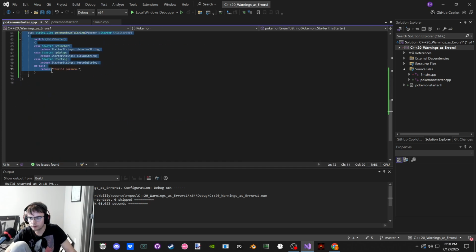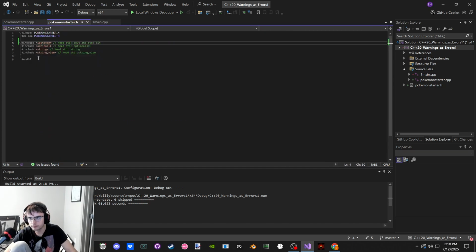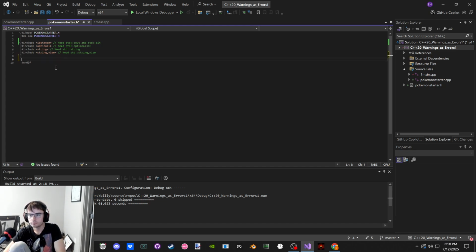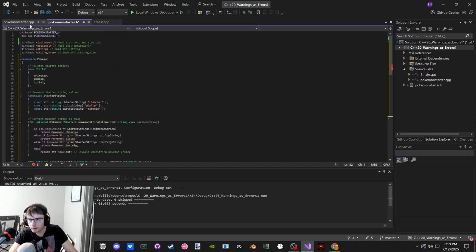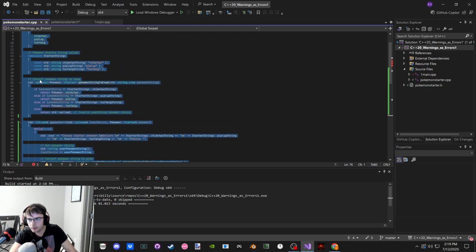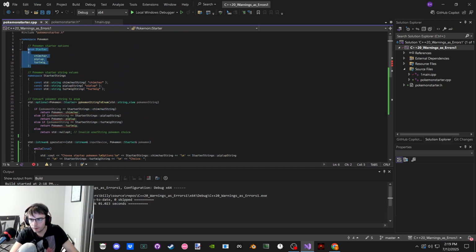And I guess we'll include this whole namespace, huh? And we don't need the enum because it's already in the header file.